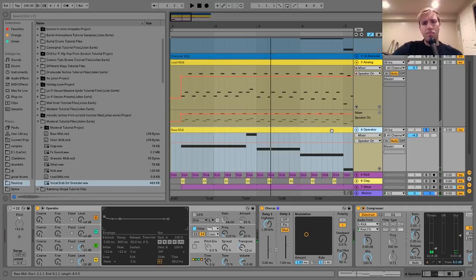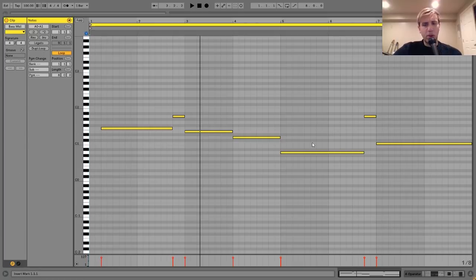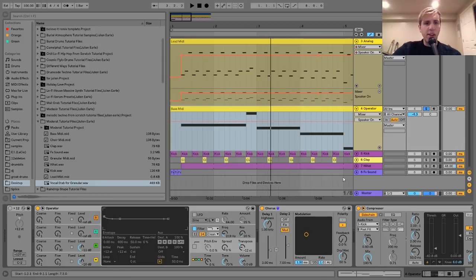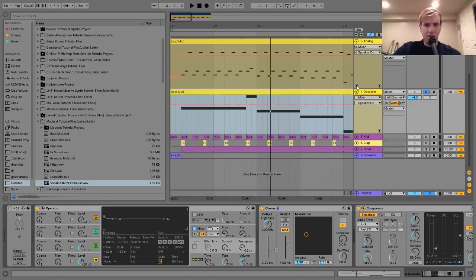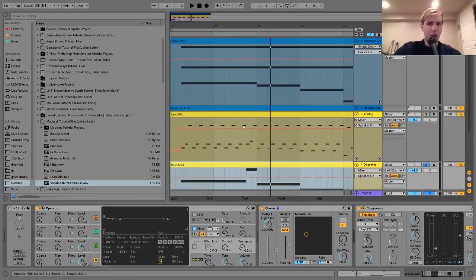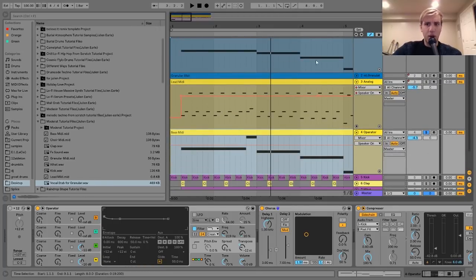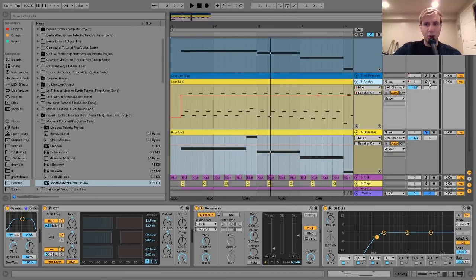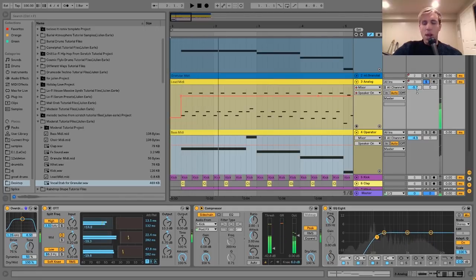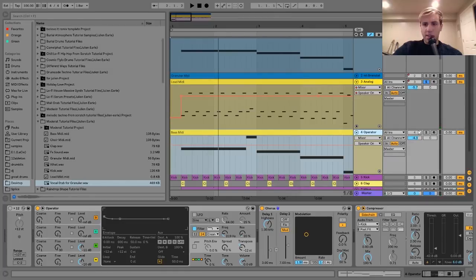So this is just a simple Reese. It's just following the chords. Really nothing too crazy with the MIDI there. Now one thing I will say is I had to try a few different types of basses because I tried a lot of different ones for this. I tried just a regular sub. I tried a bass that was following the triplet pattern that this is doing. And just a lot of different things. And the one that sounded the best to me was this Reese.